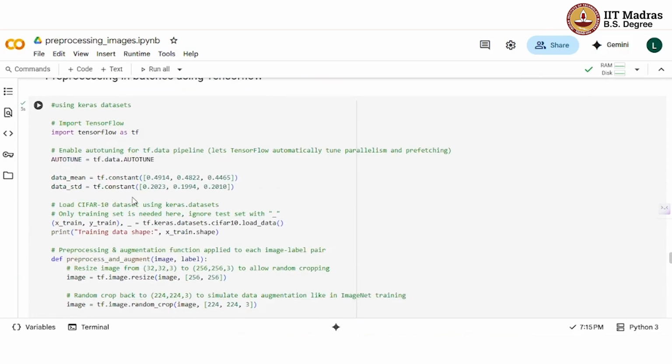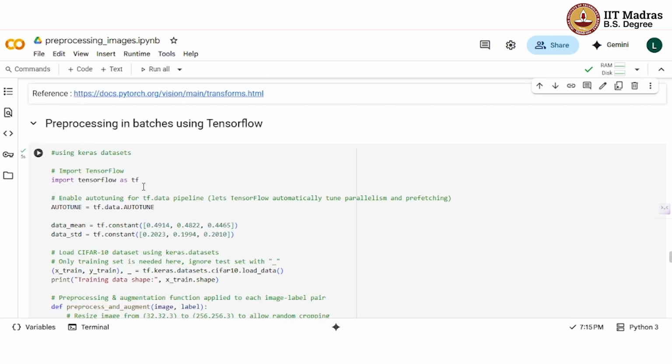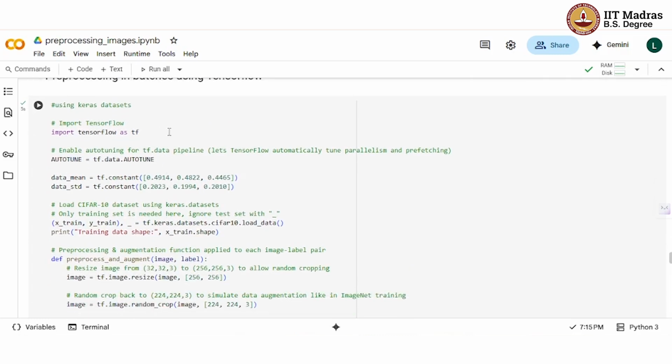Okay. Now in TensorFlow, I can do the same thing by downloading the dataset either from Keras datasets or from TFDS, that is TensorFlow Datasets. If I use the Keras dataset, first I set autotune as tf.data.AUTOTUNE. What it does is automatically tune the parallelism, the number of workers, everything.